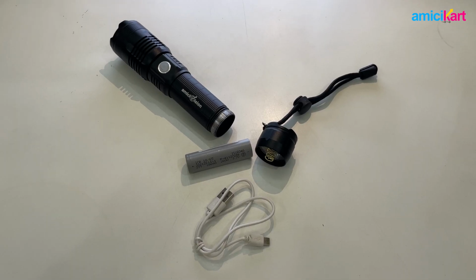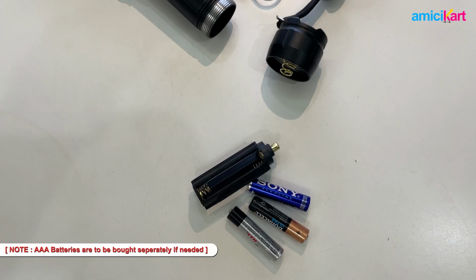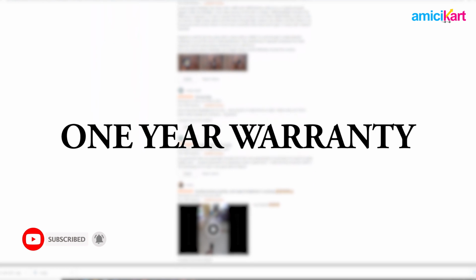You may either use the rechargeable battery supplied along with, or you may also use 3 AAA batteries. And we want our clients to be happy, and thus it's covered under a 1-year warranty.